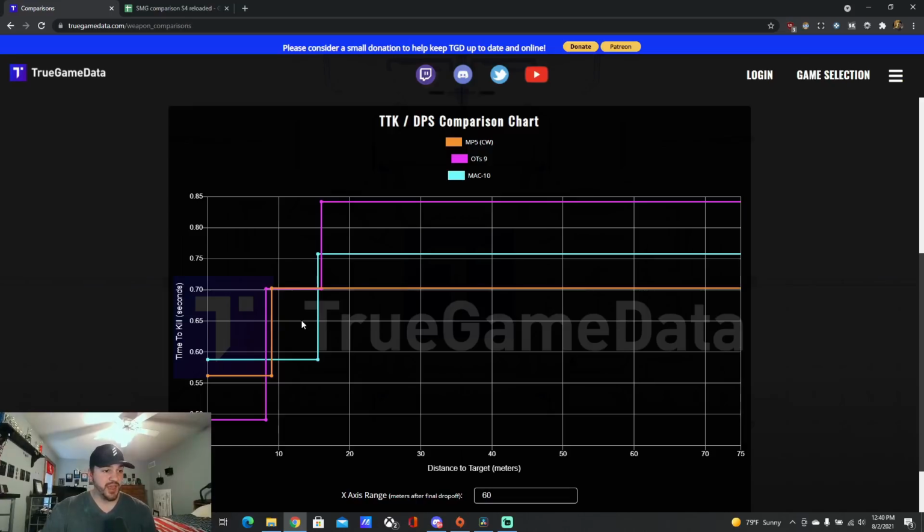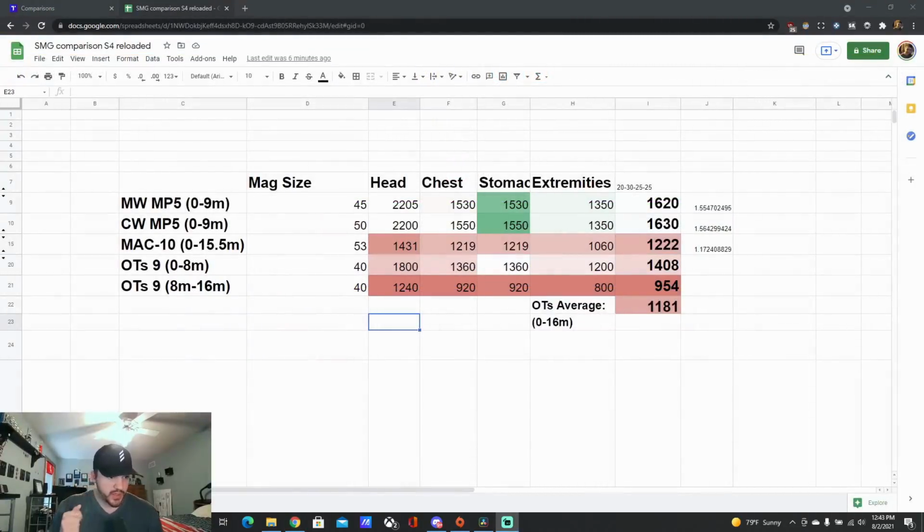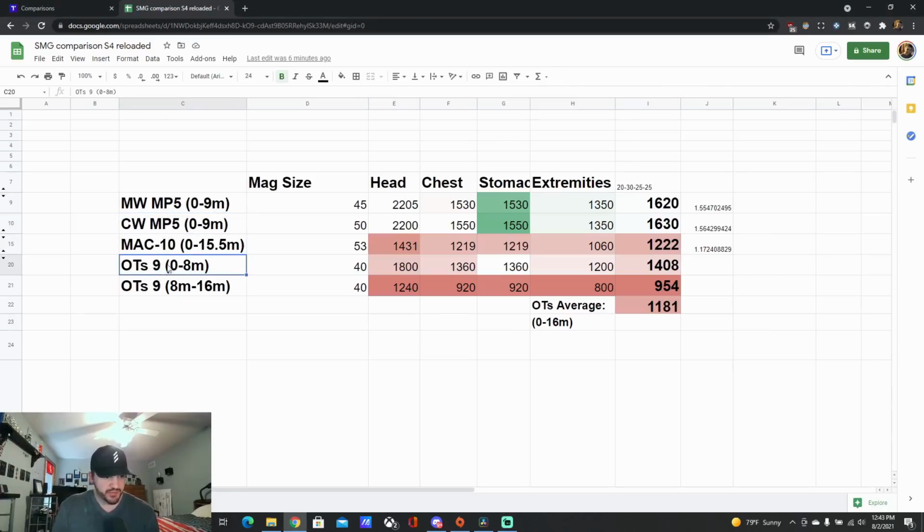But let's jump over and look at the damage per mag values, because that's something that people worry about because the OTS only has a 40-round mag. All right, so let's take a quick look at damage per mag. So I've got the Modern Warfare MP5, Cold War MP5, MAC-10, OTS 9 from that first 0 to 8 meters, and then OTS 9 from 8 to 16 meters. And I only included the 8 to 16 meters, so I'd have a fair comparison with the MAC-10.